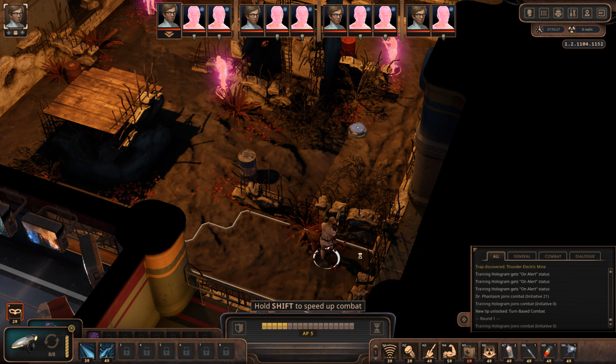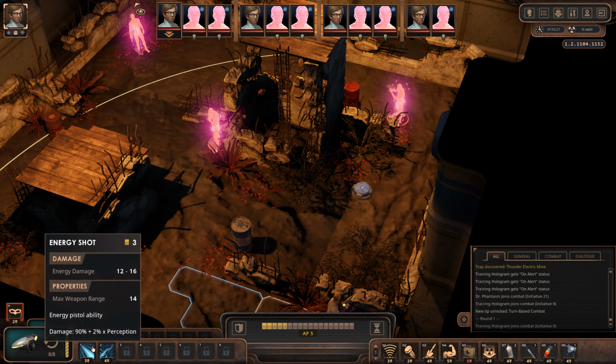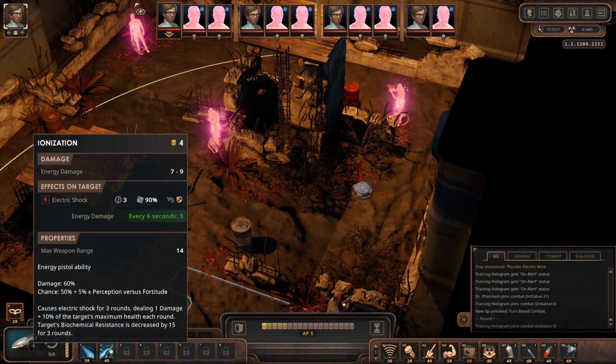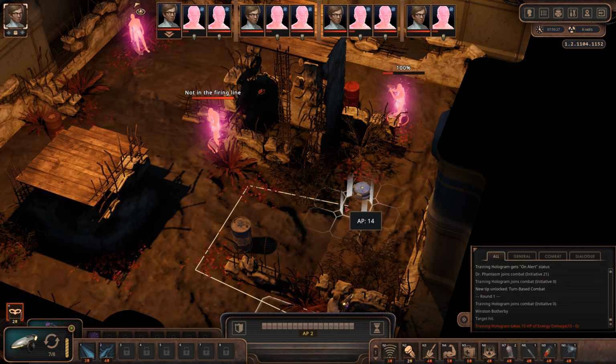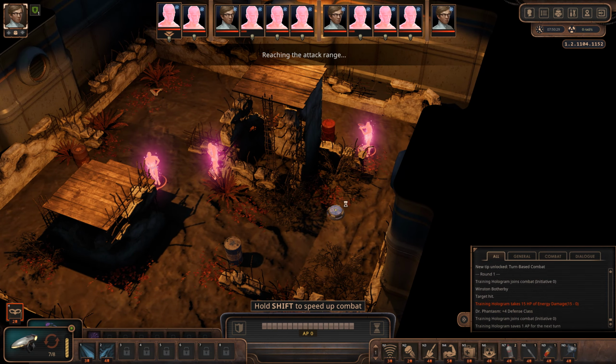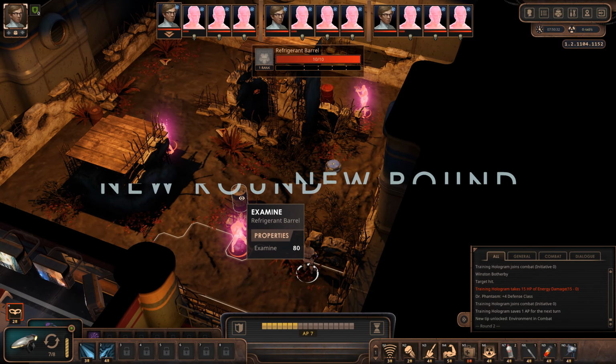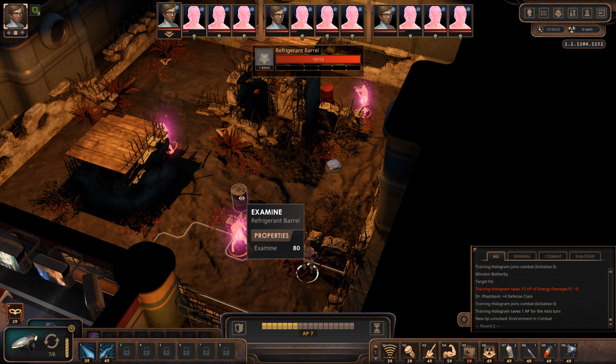Let's get into cover. Can do a regular shot or use a skill. Environment. There are interactive objects, traps, pools, toxic goo, barrels full of fuel. Refrigerant barrel.